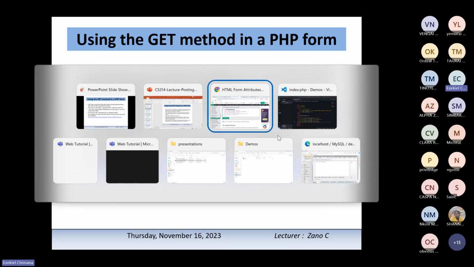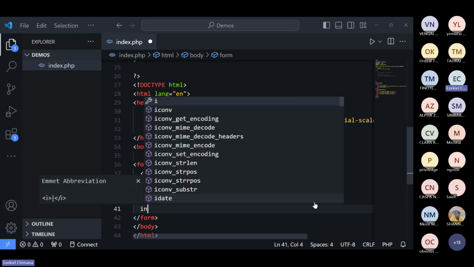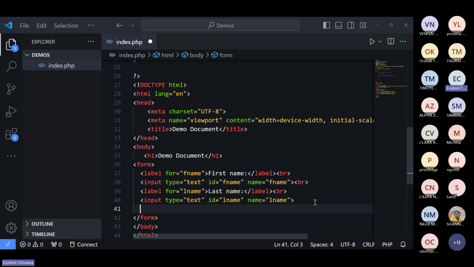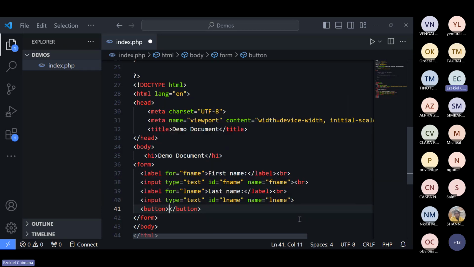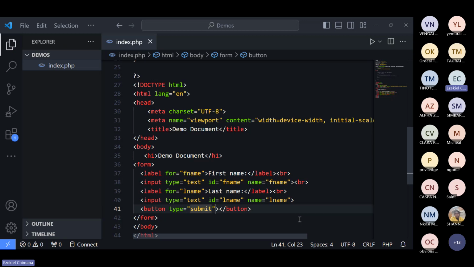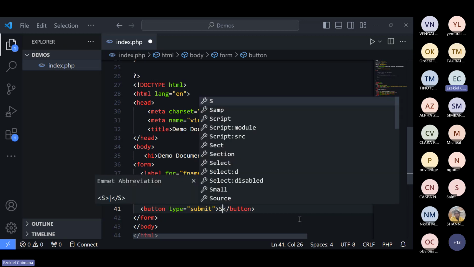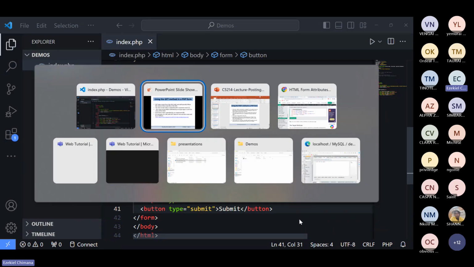Okay, this one I was just demonstrating. Maybe this one I can just put here in code. Maybe what I just need is the submit button. Maybe I just need a button. Can I make it a type of submit? I'm sure it will work here, and then I'll just give it a submit name. Or I can make it input type button, and I'm sure it will work.